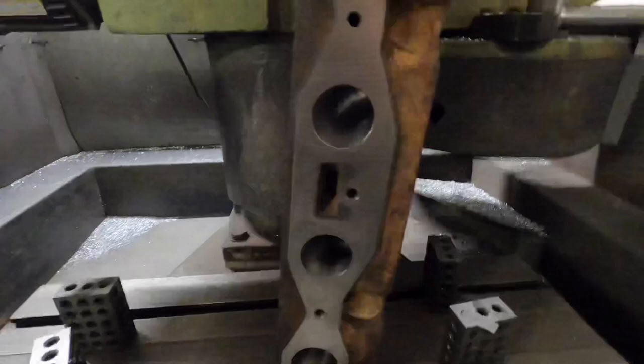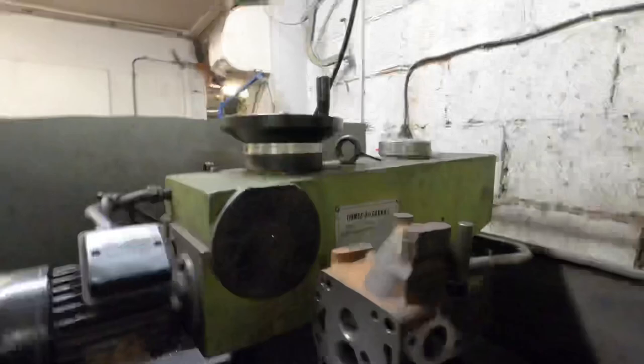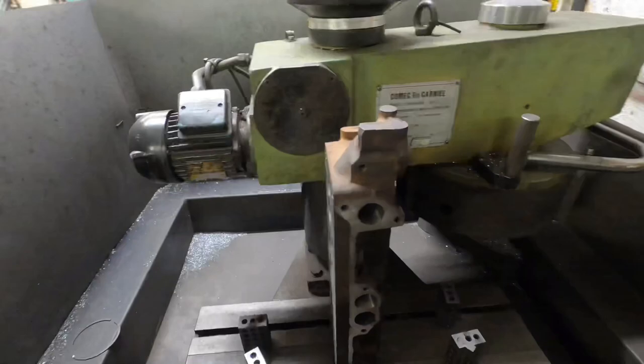So there we are, that's the head face skimmed, the inlet face skimmed, the rocker and thermostat face skimmed, and the exhaust manifold face skimmed. I've got to cut the seats next, so I'm going to quickly give it a wash off, get all the cast dust off it, give my machine a clean, and then I'll cut the seats. I'll time lapse that.